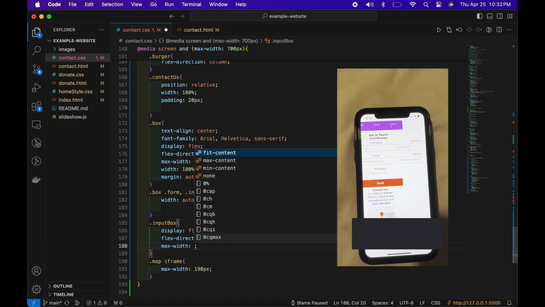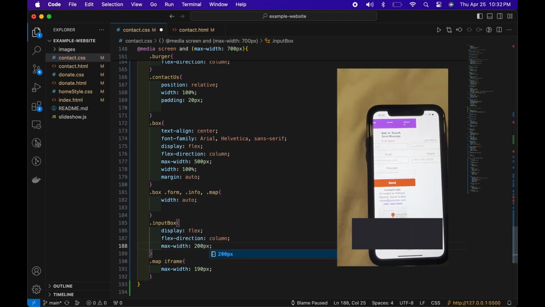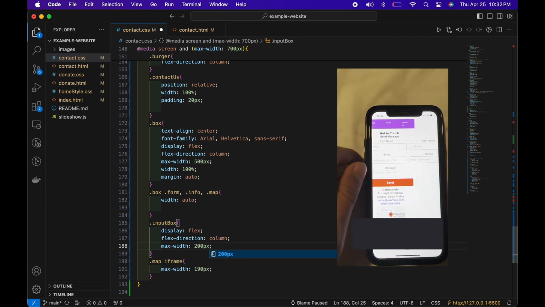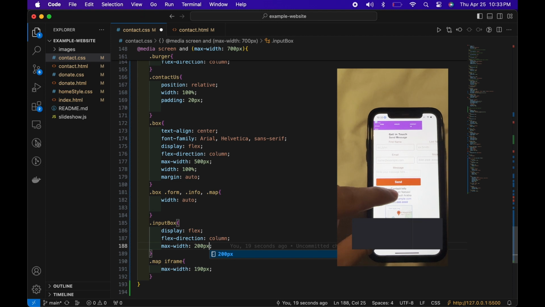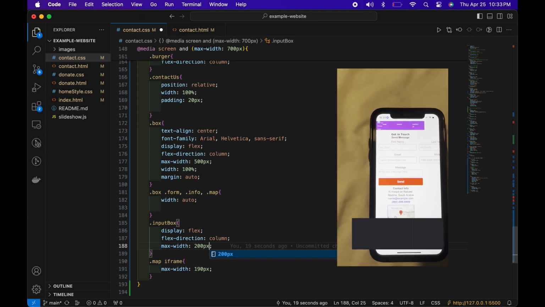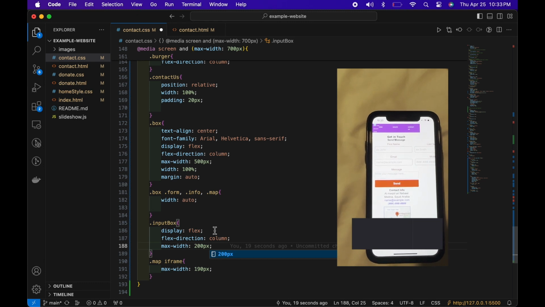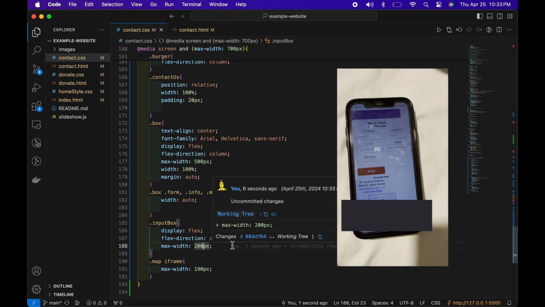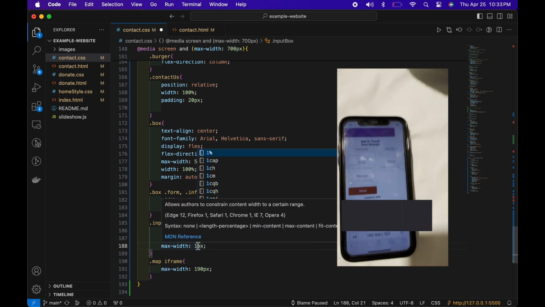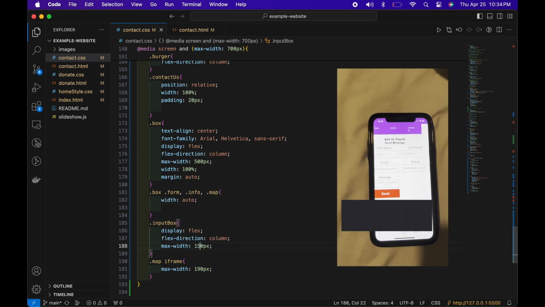Most important is just going to be the max width. Let's make it around 200 pixels this time. And the reason I'm doing 200 pixels is because this is going to be for a certain part of the contact us page. Not the entire thing, but just the form. We have the info and we have the map. So you have max width 200 pixels. Save that. And as you can see, it got just a little bit better. We're gonna go ahead and do 190 pixels, both this and the iframe 50.